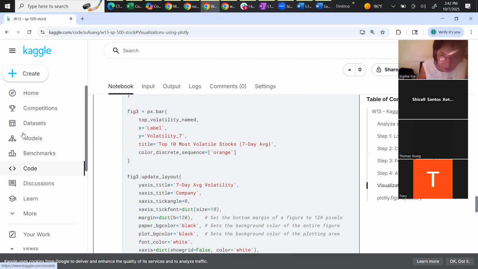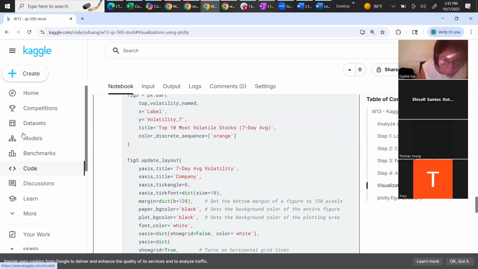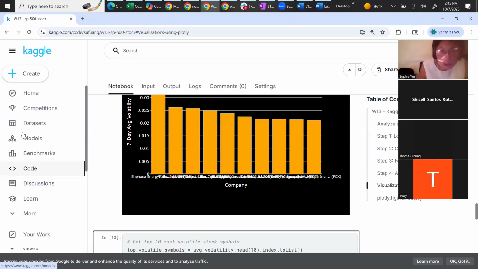And then here you can set up the background, the background color, and the background for the plotting area. So here I think this one is also here. So this one is a little bit different, right?